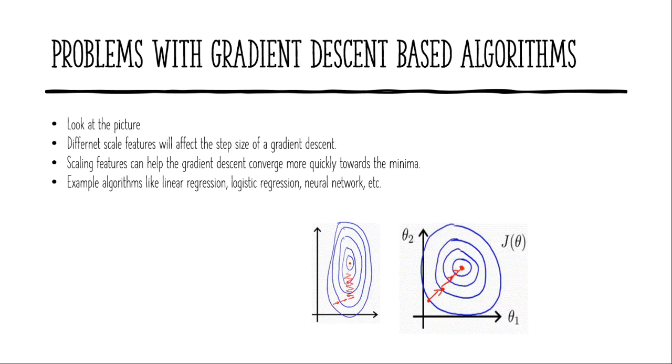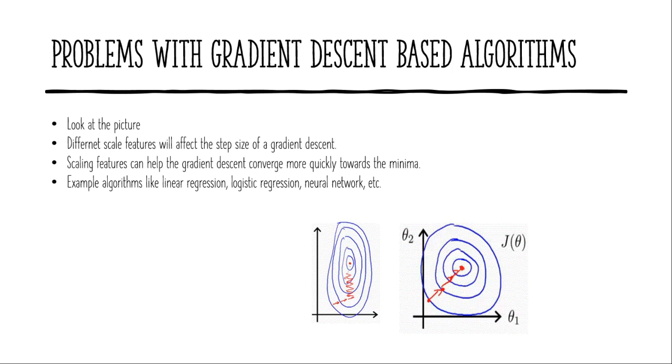The first issue we will face is with gradient descent based algorithms. If you look at these two pictures, in the first one the gradient descent is not moving in a straight way. There is a lot of zigzag and randomness in finding the local minima or global minima. It is moving in random directions because of the different scales in the features, and it is not converging faster. In the second picture, we converge much faster without any randomness or zigzags in the path. This is because of the feature scaling.